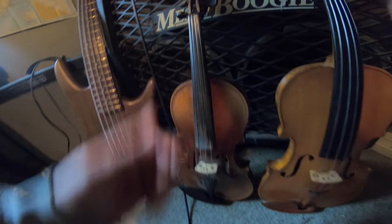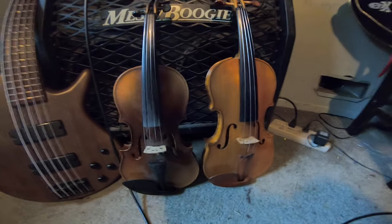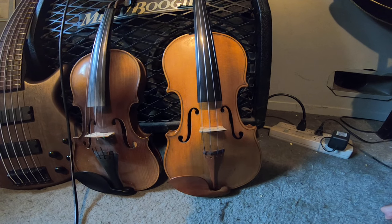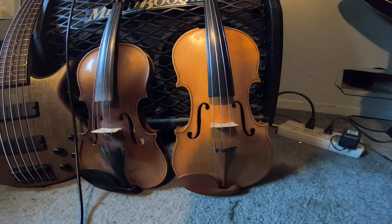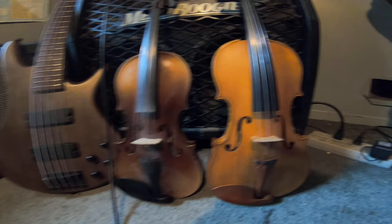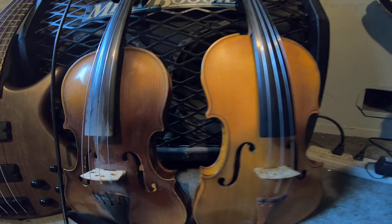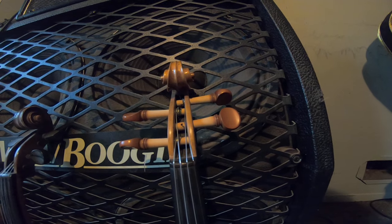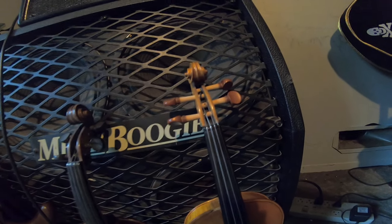At first I thought this was a 7/8 violin — it's not, it's a full size. But this is a 4/4 violin, and this thing is like a 1 and an 8th or something. It's a much longer pattern violin, a lot wider than most violins, and of course the fingerboard — they almost start out about the same spot, but you can see this is definitely a wider, longer fingerboard. It's wider, it's longer, it's bigger.